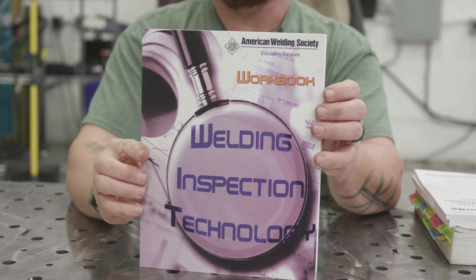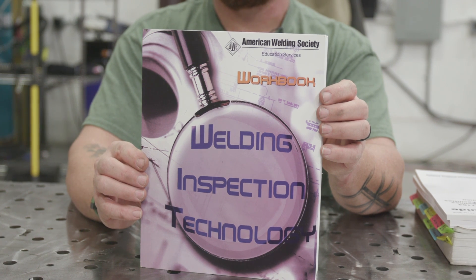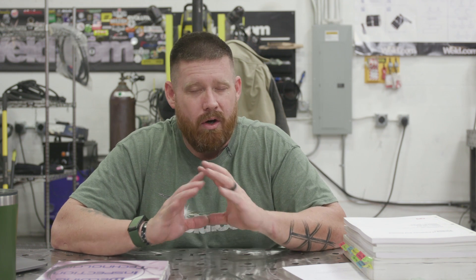There's a lot of good stuff in the WIT book — testing procedures, the different types of tests that are going to be conducted, some welding symbols information. What you don't want to do is walk into your one-week or two-week course with absolutely no idea about the various types of welding inspection — mag particle, x-ray, visual inspection, all these different methods. You at least want to be familiar with it. So make sure to go through these books. I put the PDFs in a little binder and studied those three booklets for a couple of weeks until I was very confident.